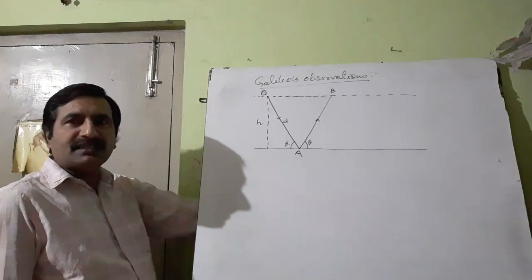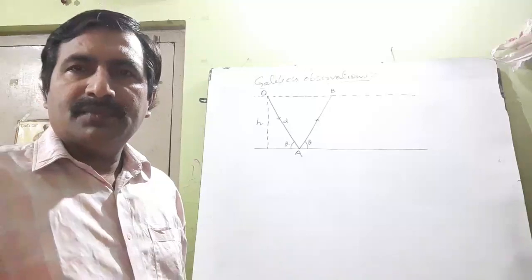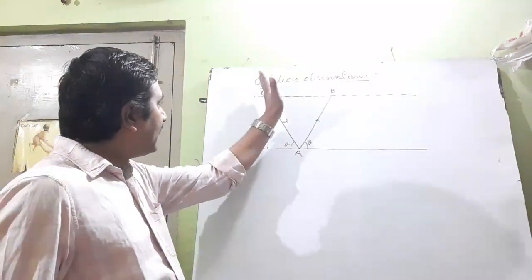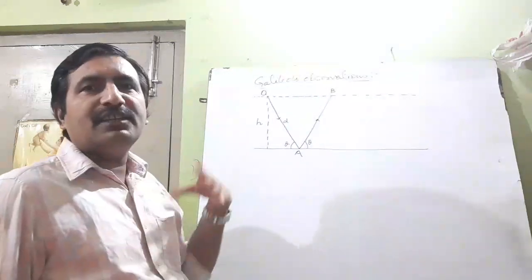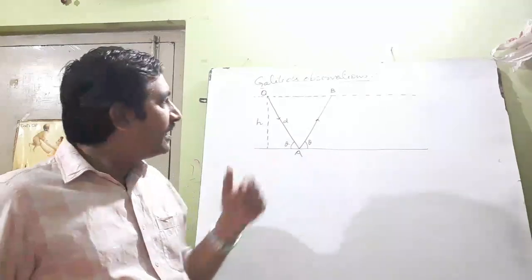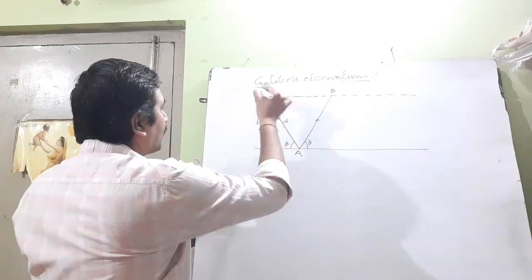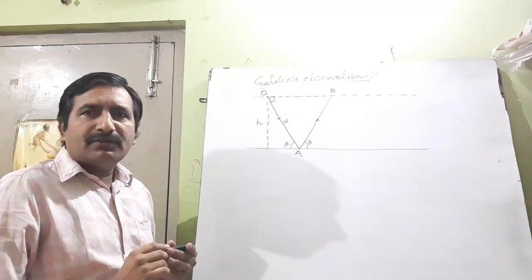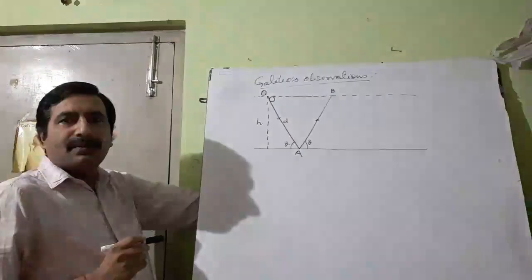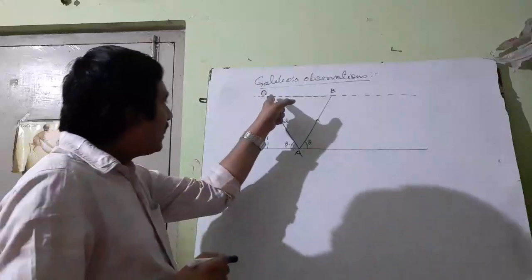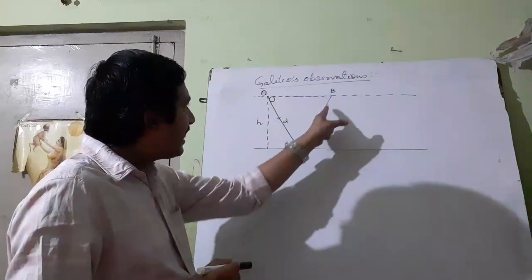So let us see what type of activities Galileo did to understand the motion. You can also perform the same experiment to understand it well. You have an inclined plane and you have another inclined plane. Galileo also took the same thing. Then he dropped a ball from this position, and he observed that the ball reached this point A, and after that it traveled along this incline.